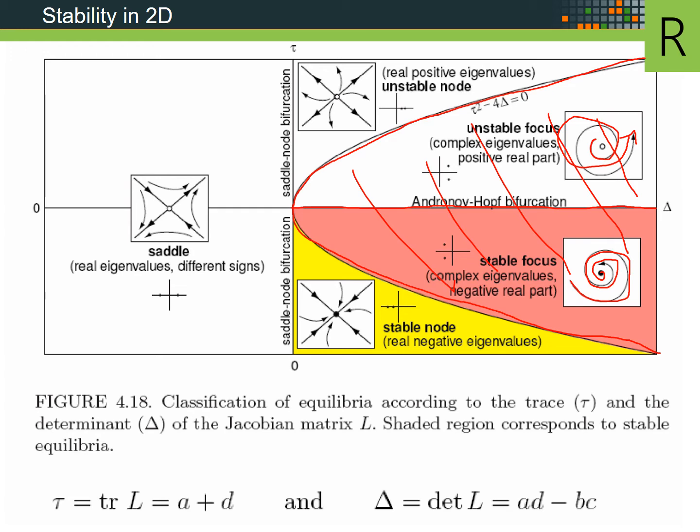Everything outside of this has a pure real valued solution, and then there are only two cases. One is a stable node. In this case, it's attractive in both principal directions, which we have in the yellow region, and the other two parts are unstable fixed points, because at least one of the two is repelling. In this case, both are repelling. As you can see, these are the two principal directions. Both are repelling, and here this is a saddle node. This is attractive in one direction and repelling in the other direction, which is sufficient for an overall unstable condition.